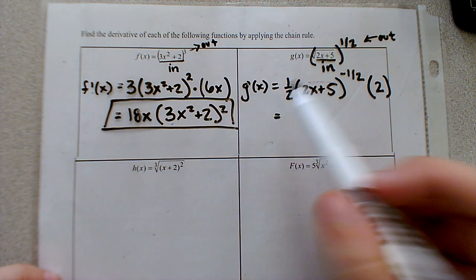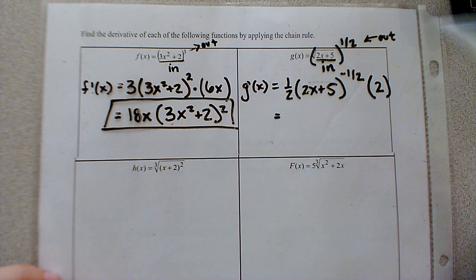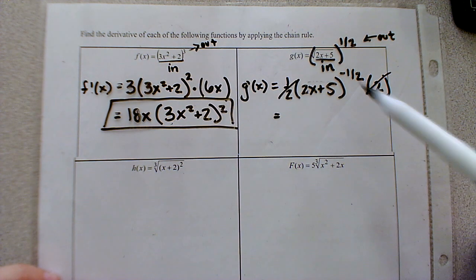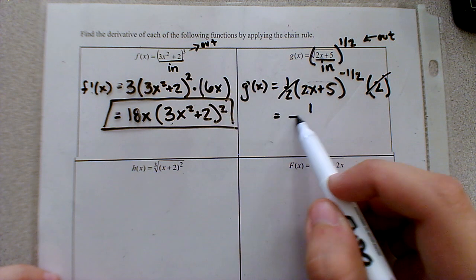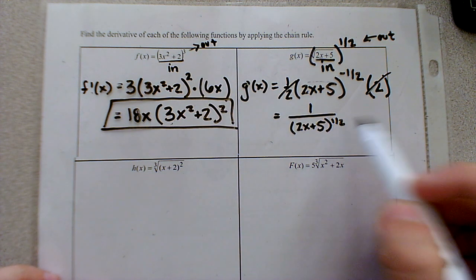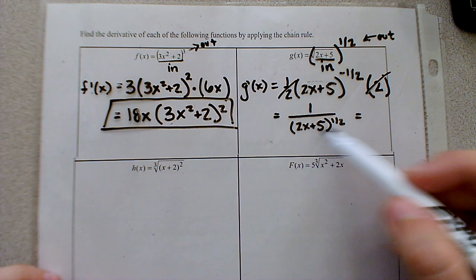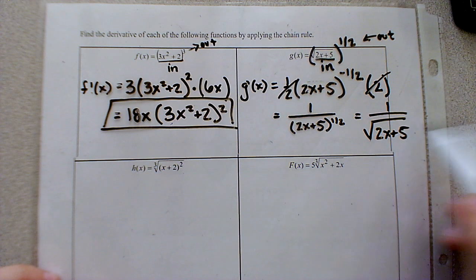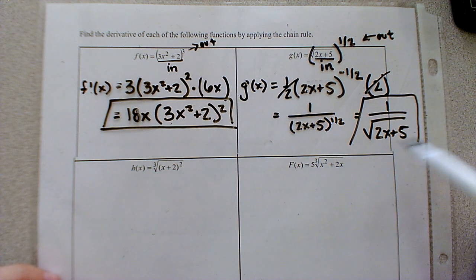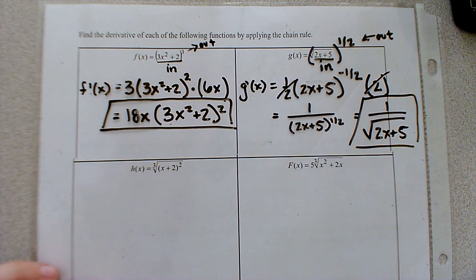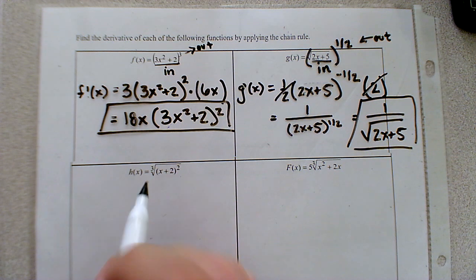So if we clean this up a little bit, 1/2 times 2 would cancel each other out. So we're just left with this quantity to the negative 1/2 power. And if it's a negative power, we can turn it into a fraction, bring it to the bottom to make the power positive. But you also could change this quantity back to a root since it's a power of a half. So either one of these would be okay to write as your final derivative. Again, I don't know what the multiple choice response would look like, but we have to be familiar with either one of them. Let's go ahead and try the next one.